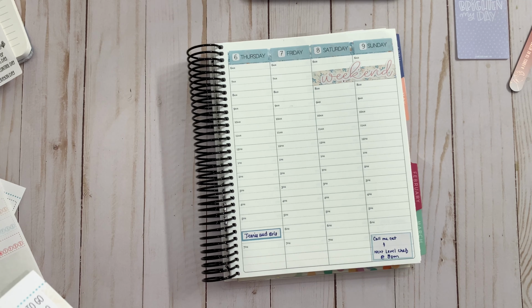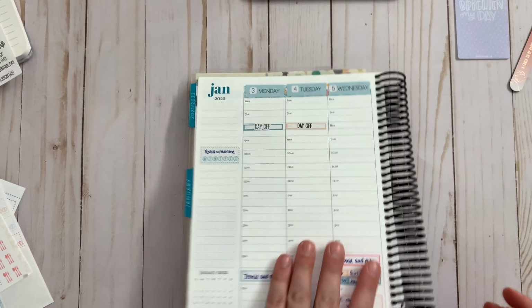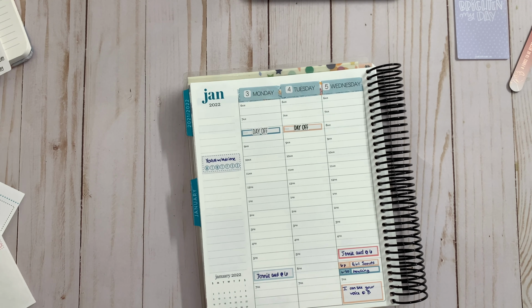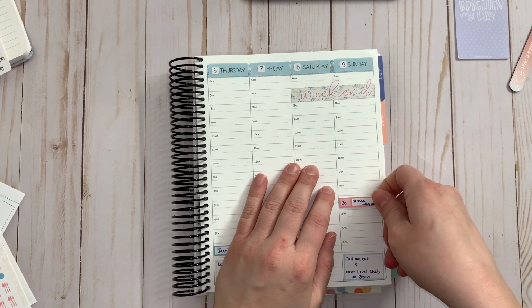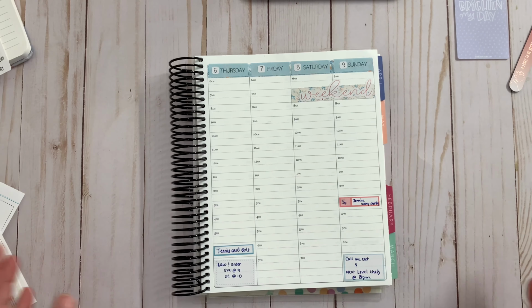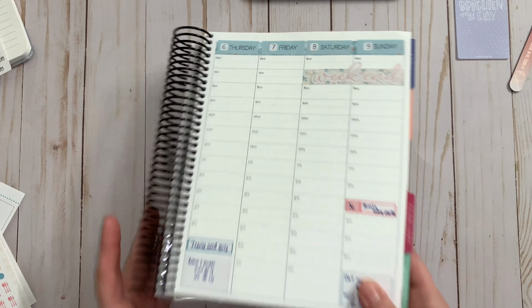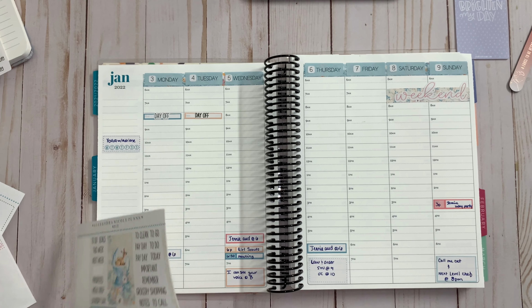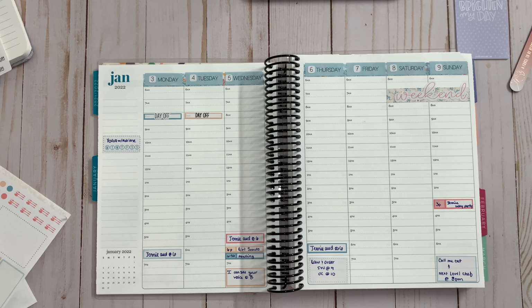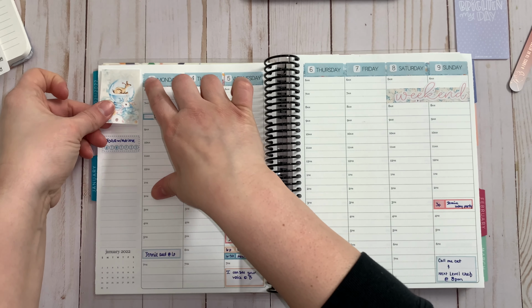But this is a perfect example of what I was talking about in my planner stack, as far as things that may work in the season of life right now. And I'm okay with that. I do know one thing: I prefer daily. I like dailies. I love my hourly, don't get me wrong. That's why I got it. It's because I love my hourly. But if I have to go distinct day by day and write things down, I like to have a daily, and I like to have a smaller one. So I love my A5. So there's that. We're going to pop this cute little sticker here.